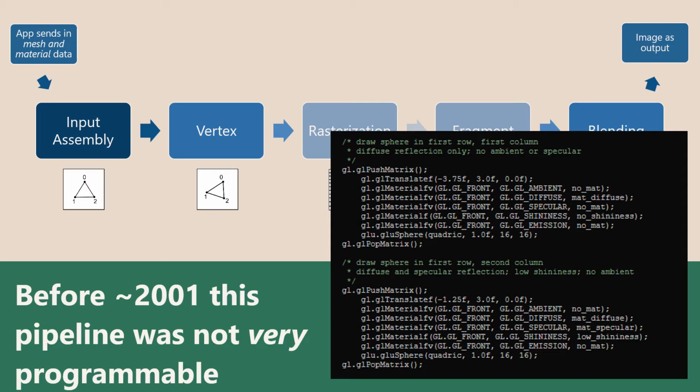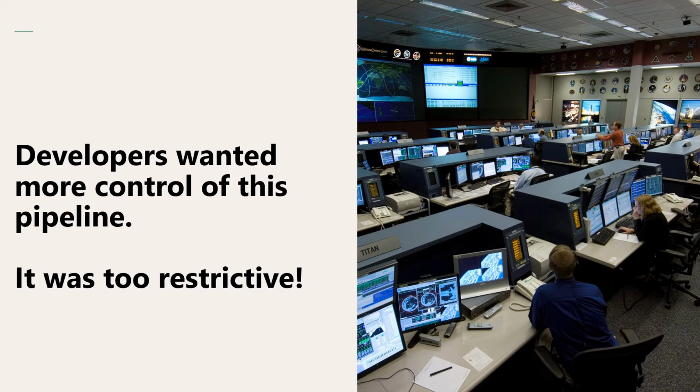This was called a fixed function graphics pipeline. Graphics APIs contained explicit lighting models that allowed programmers to send in specific material parameters or lighting information. Fixed function programming was the way for a long time. The original iPhone and iPhone 3G used OpenGL ES 1.0, which was a fixed function graphics API. Even up to the Nintendo Wii, we were working with pseudo kind of fixed function graphics APIs. After years of working like this, developers wanted more control over the graphics pipeline. They felt it was a bit too restrictive.